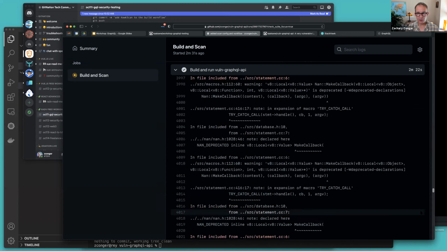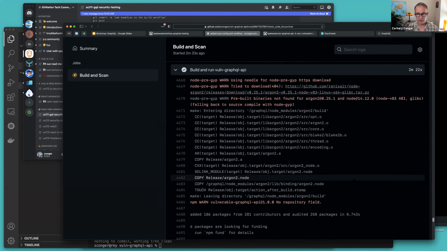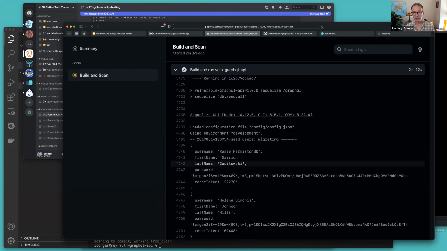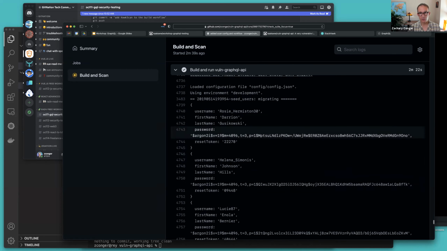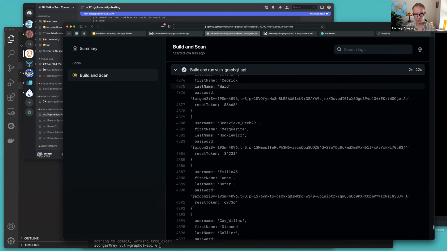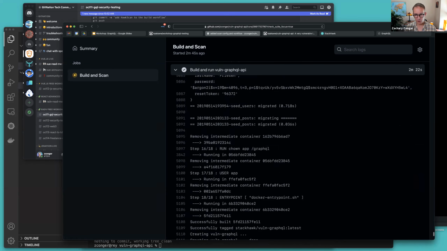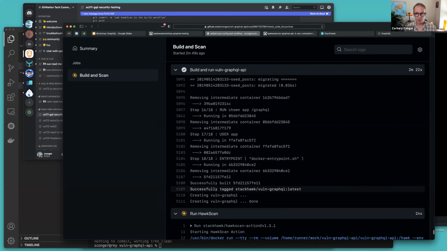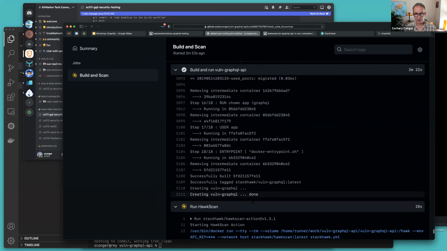Huge amounts of output. And here's where it's trying to seed the database with some fake users. Goodness, that's thorough. And then finally, it's completely built the application and started it up.